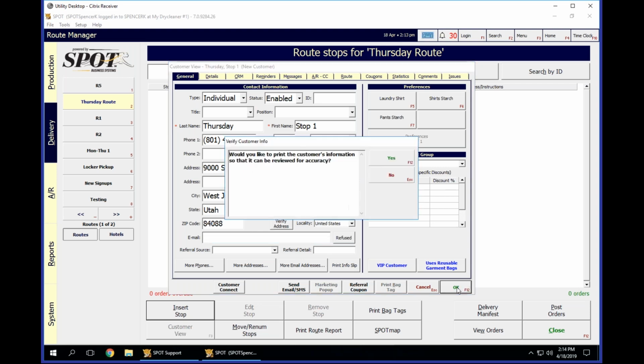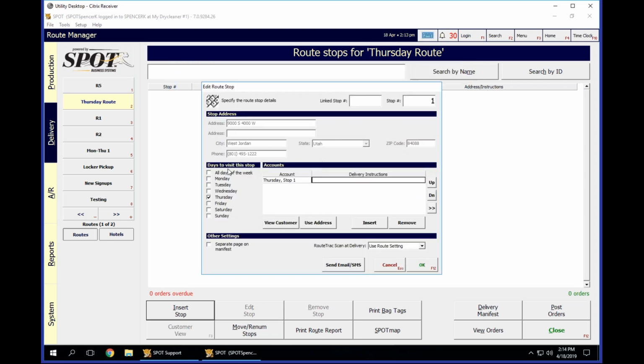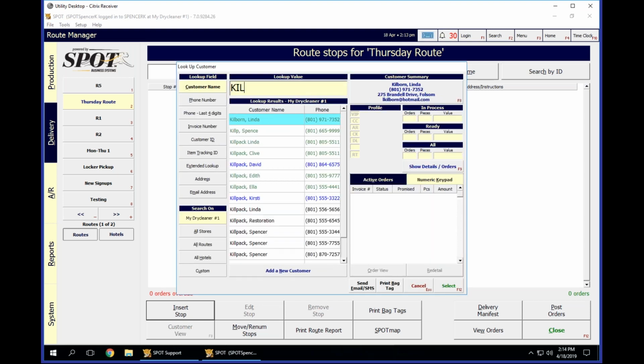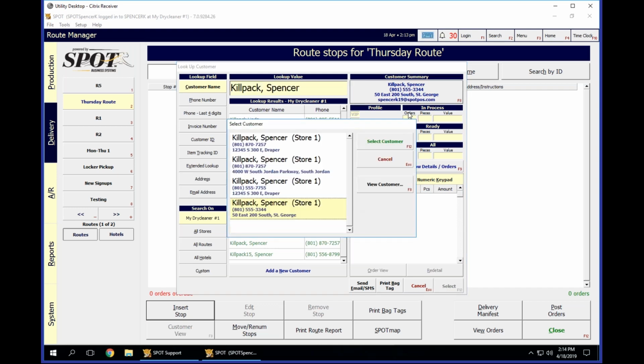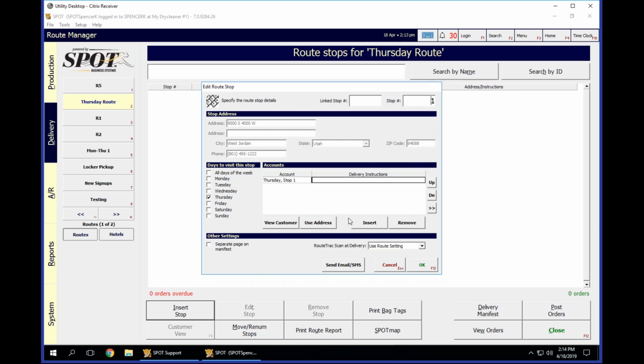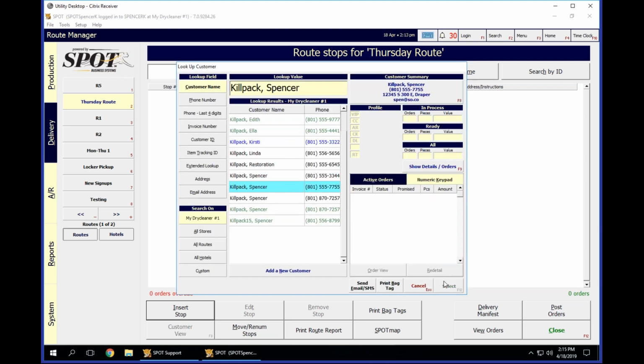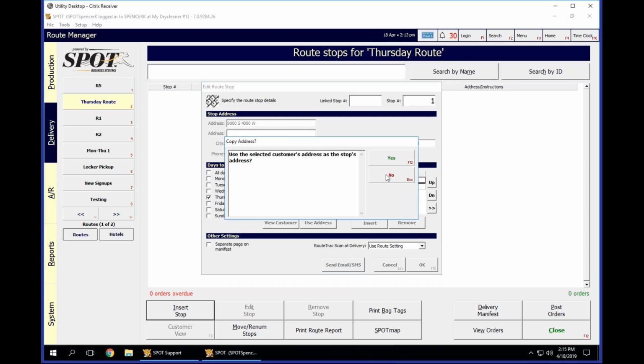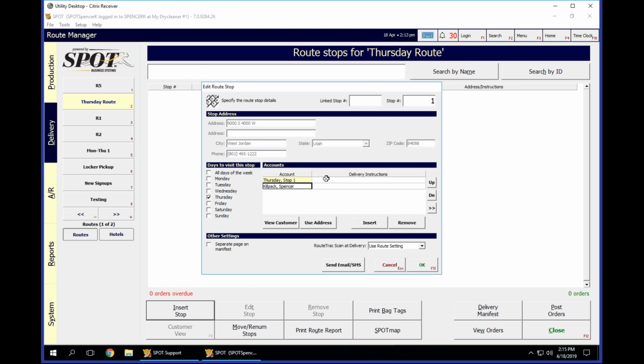But what I would recommend is just make sure that you have, so I'm going to go ahead and add this customer, and you'll see I've got my day of Thursday is already set up by default. And this is going to give me a default day of Thursday for this stop, which means you'll see I can insert additional customers here. So I have Thursday stop 1, and I can add an additional customer here. Let's say I wanted to go, let's find one of my 3 accounts. I want to add myself to this. And whoops, I grabbed the wrong one. 5, there we go. And now we've got 2 people on here.